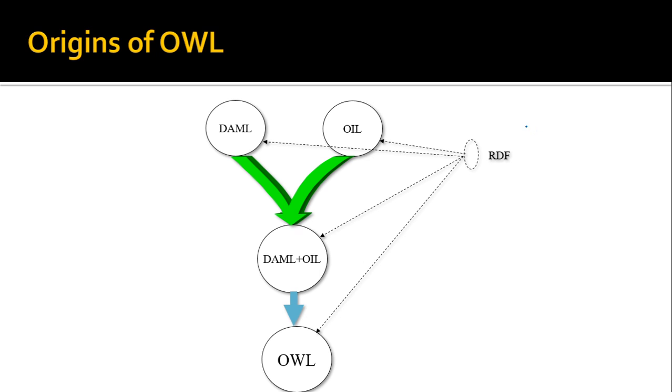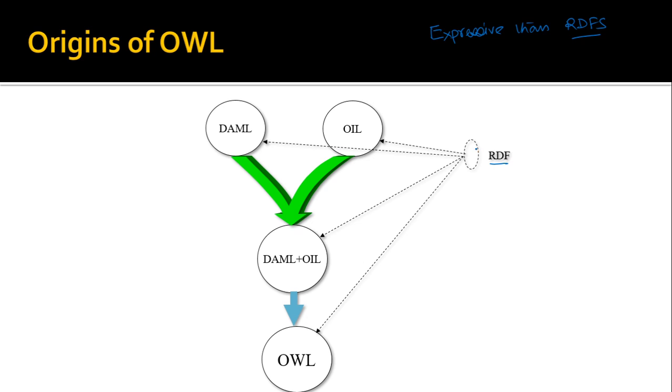So we need one language which is more expressive than RDFS, and there comes the relevance of OWL. But this OWL has got different other precursors. DARPA started on a language which is called DAML, and they were trying to come up with a language which can describe an ontology. And this ontology inference layer is also an initiative to define a language for ontology. And both of them are based on RDF.